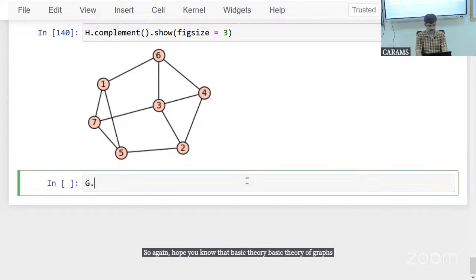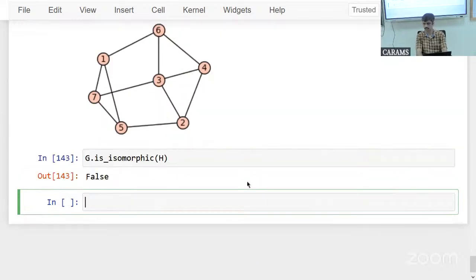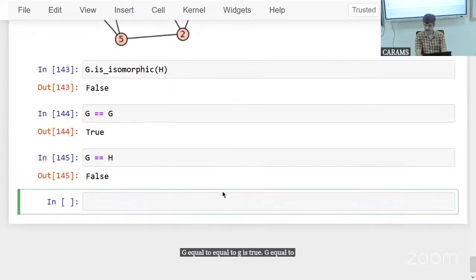So to check that, yes, is G isomorphic to H? No, not. Right. G equal to H. Okay. So G equal to G is true. G equal to H is false.